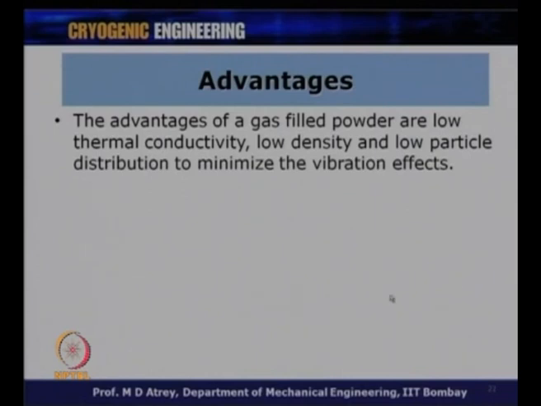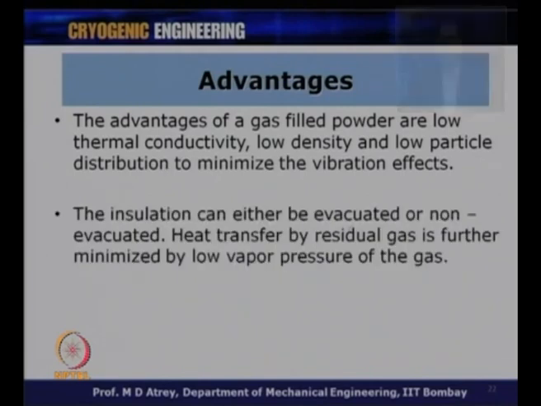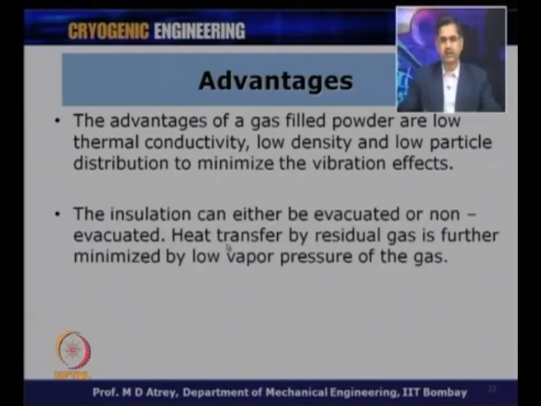The advantages of such insulation, the advantages of a gas-filled powder, are low thermal conductivity, low density and low particle distribution to minimize the vibration effect. Alright. So, this can be rammed properly across the places and it will minimize particle distribution problems. That means wherever there is vibration, the particle distribution can be taken care of properly. The insulation can either be evacuated or non-evacuated. The heat transfer by residual gas conduction is further minimized by the low vapor pressure of the gas. So, if I evacuate, then whatever conduction occurs even because of gas conduction can be further minimized.